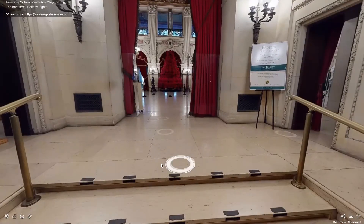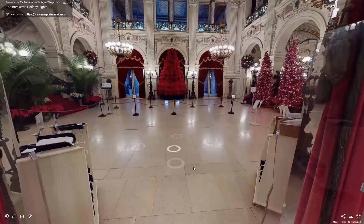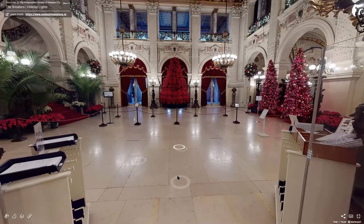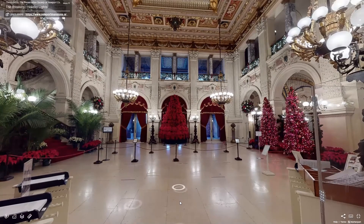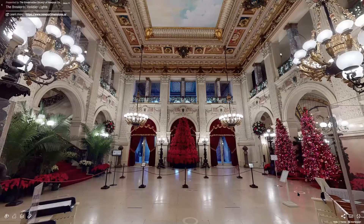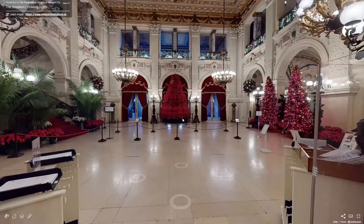We're walking up into the Great Hall. As I said before, this was modeled on a Genovese palace, meaning the space we're entering here would have been an open air courtyard. In this case, we call it the Great Hall. Its dimensions are 50 by 50 by 50 — it's basically a 50-foot cube — and it's completely formal and symmetrical on all four sides. Since this is a Christmas tour, you're looking directly at one of the favorite elements: the poinsettia tree. We're going to loop around the house on the first floor and pass it more closely.